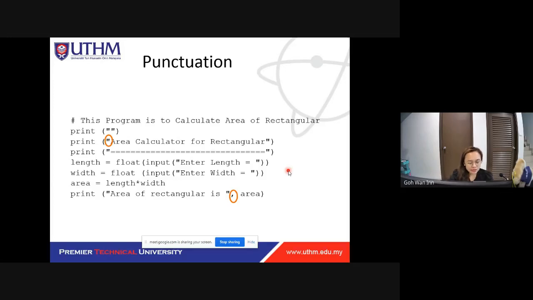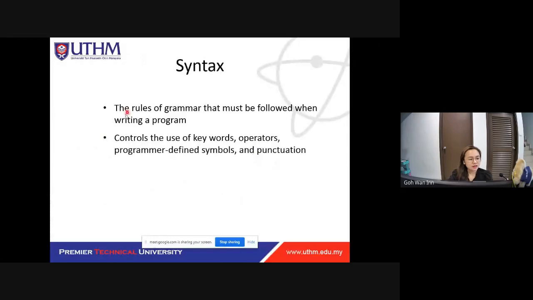Okay, so the syntax. What is syntax? Syntax is the rules of grammar that must be followed when writing a program. It controls the use of keywords, operators, programmer-defined symbols, and punctuations. Everything you must follow are the rules set by the language. How you write it, you need to follow the rules already set as syntax.